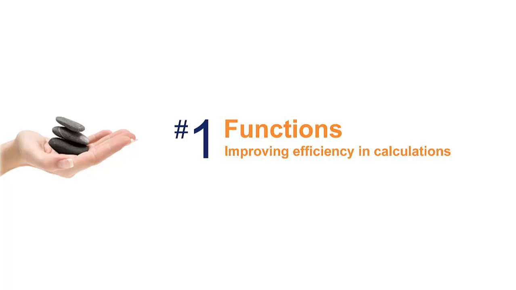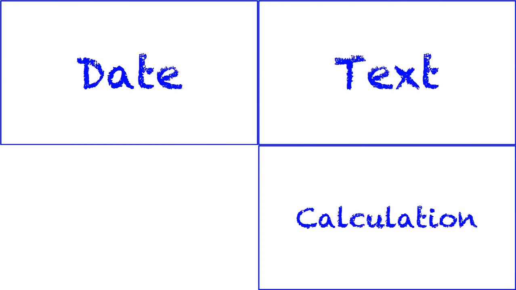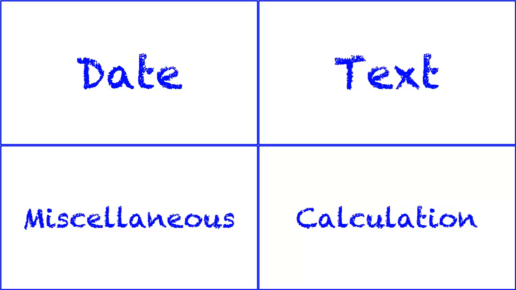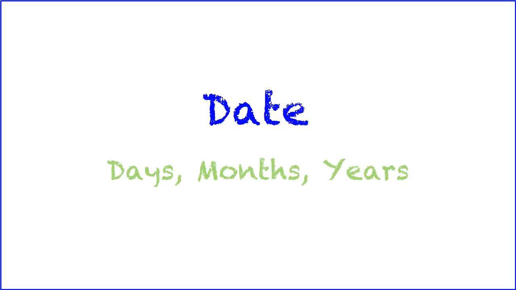Before we go on to the discussion of functions, the following two tutorials will be divided into 4 categories of functions: date, text, calculation, and miscellaneous functions. Let's start with the first topic, date. As the title implies, these are all functions that are related to days, months, and years.